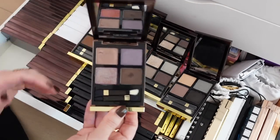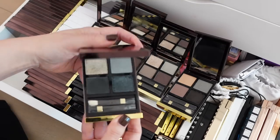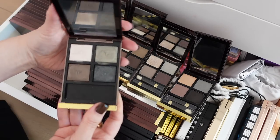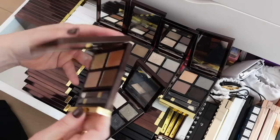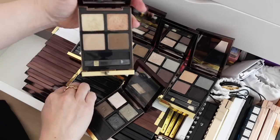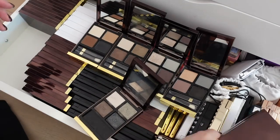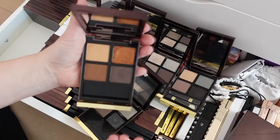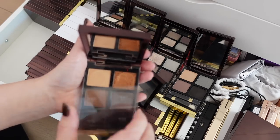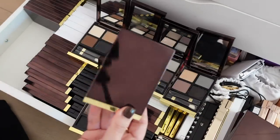This one is Pretty Baby — I'm going to let this go, I love it but don't use it. This one is Titanium Smoke — I'm going to pass that along. This one is Double Indemnity — love that one. This one is Golden Mink. This one is still around and I do enjoy it, so I'm going to hold on to this one. Nude Dip — so these are definites. This one is Cognac Sable. I've been holding on to this for years because I feel like this magic needs to be recreated and they just never did it. I have to let this go.